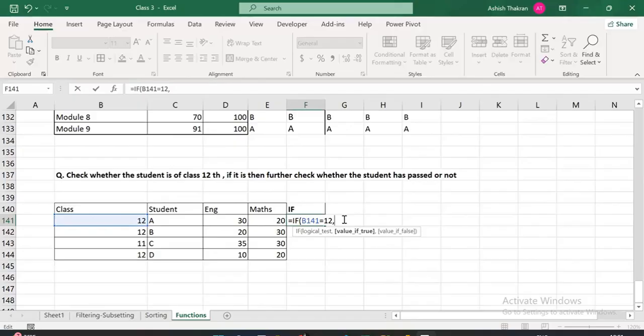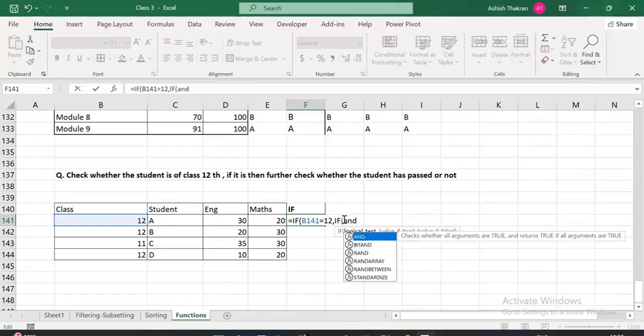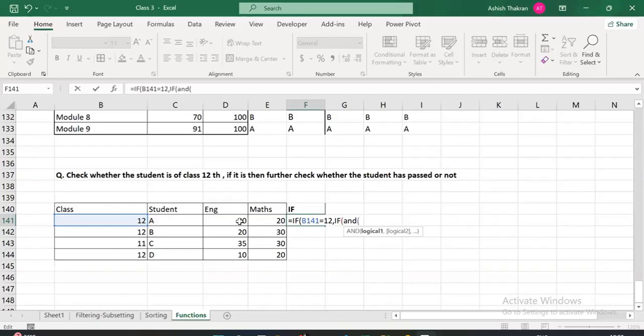So I will say if, and let's say, what was the passing condition in both? It should be 25 plus. So I'll say this greater than or equal to 25. No, this is just what I have given.